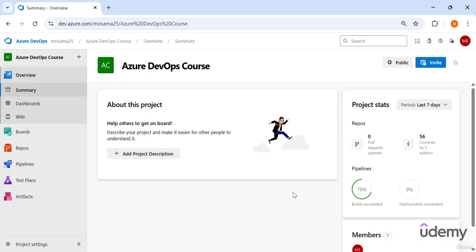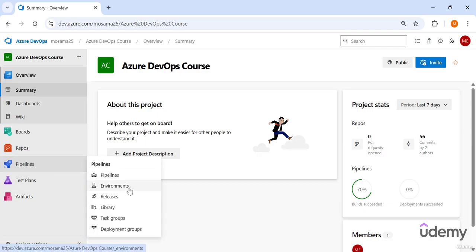So what's an environment? The environment is a very powerful feature in YAML pipelines that enables you to logically group your set of resources that you deploy to. So if you are deploying to a staging virtual machine or a production virtual machine, you can define an environment resource for your staging VM and an environment resource for your production VM. And simply, when you write your YAML pipeline, you choose to deploy to the production VM, and it deploys to your VM without giving any service connection. And you can trace the deployment in the environments.